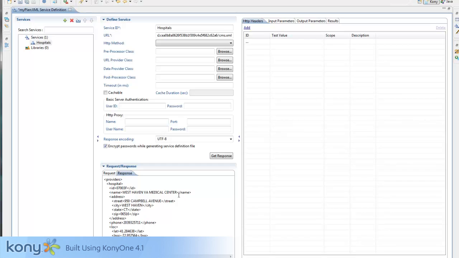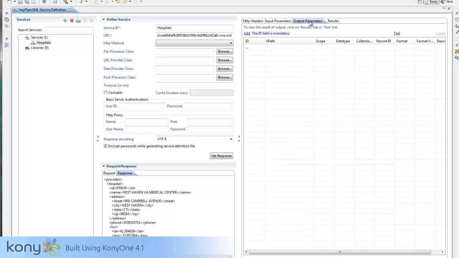Certain types of services might take header values or input values, but for this service, you want to modify the formatting of the output parameters to filter and format the data for use by the application. Using standard XPath, you can define how you want to retrieve the service data, starting with the root node of the XML returned. This can be entered as /providers or period to indicate the root XPath of the returned data. The scope of the output parameter is response.